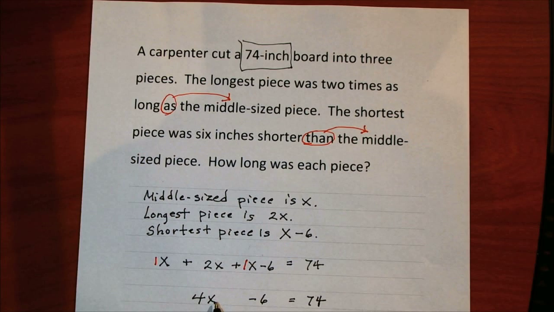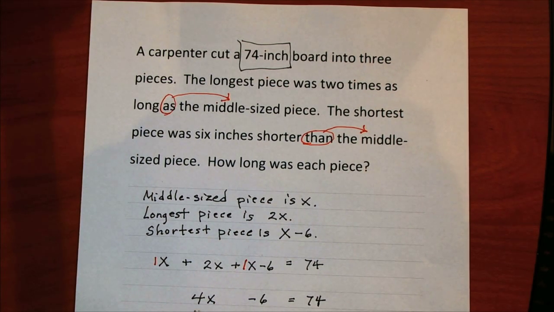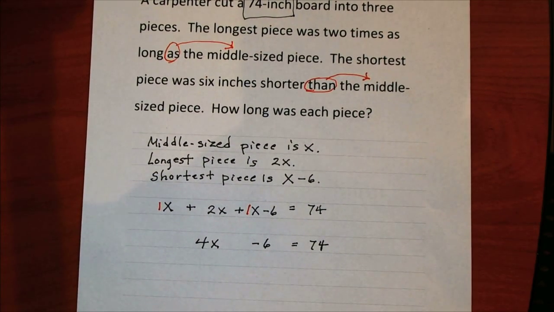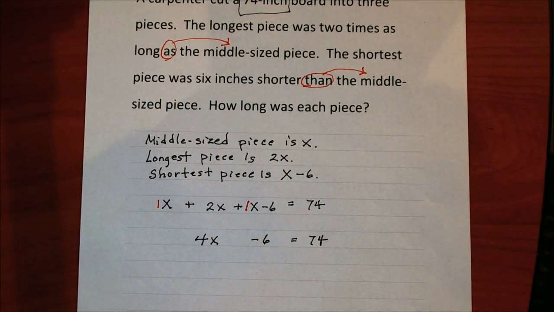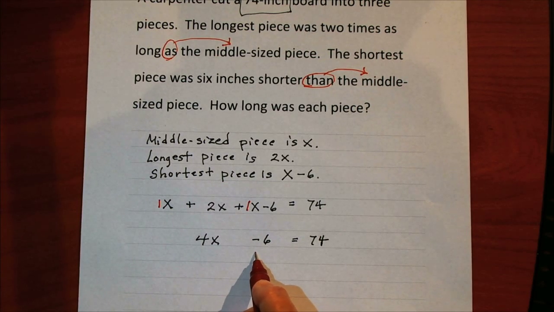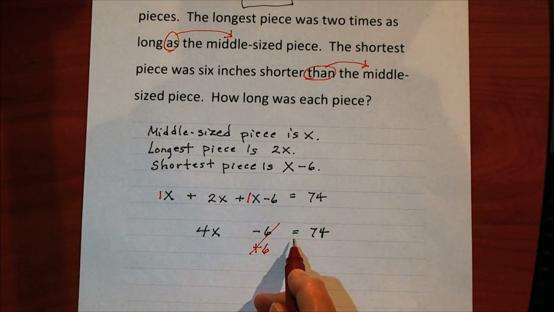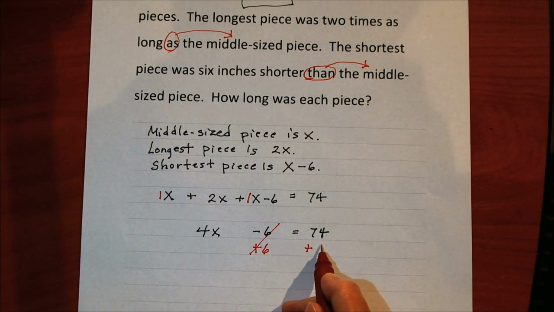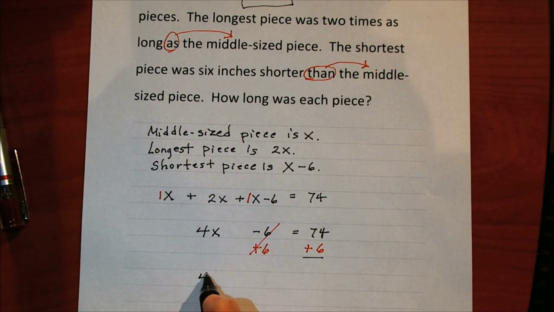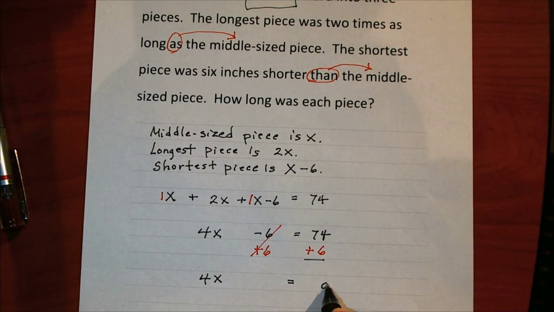Now we're going to get x by itself on the left side of the equal sign, which means we have to get rid of the 4 and we have to get rid of the 6. And it makes a difference which we do first. You always get rid of something being subtracted from x or something being added. So to get rid of it, we're going to do its opposite, which is to add 6, and that would make it 0 and zero it out. And whatever we do to the left side of the equal sign, we must also do to the right to keep the equation balanced. So now we have 4x equals 80.